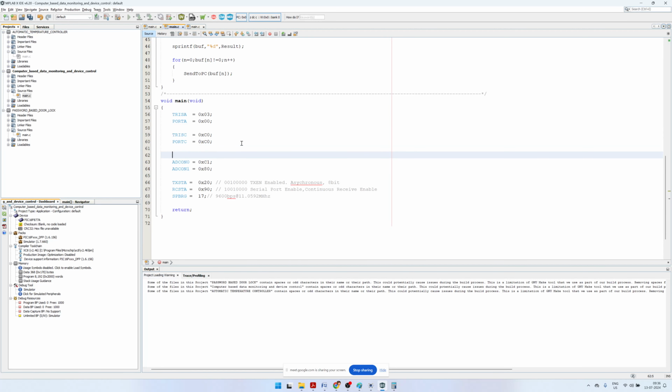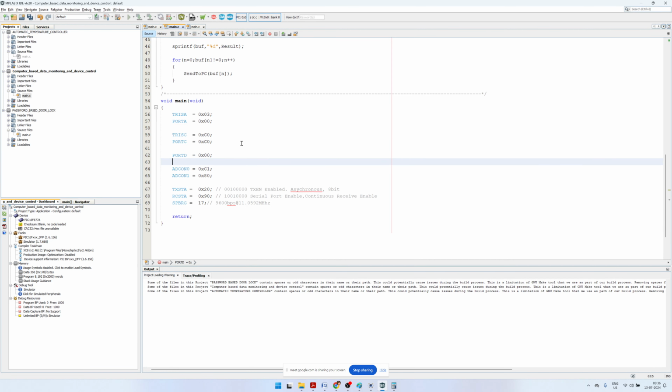Now we will talk about port D, where the relays are. PORTD equal to 0x00, because relay is an output device, so we need to keep it 0. Okay, sorry.